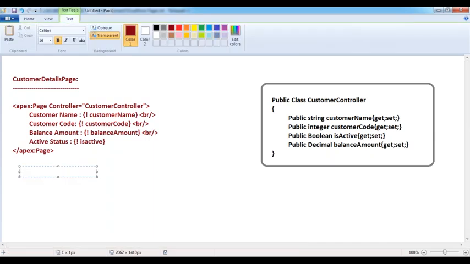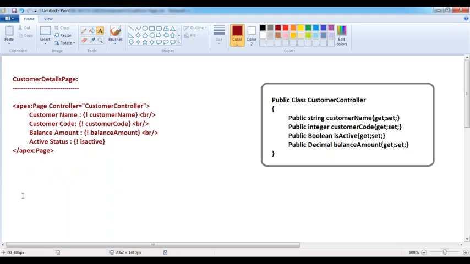No, object information will not be visible to you. It will be internally in the backend process. It will be taken care by Visual Force. Okay, clear? Understood? This concept is a bit confusing. Nobody is responding. Understood the concept, or is it in a confusing state still?